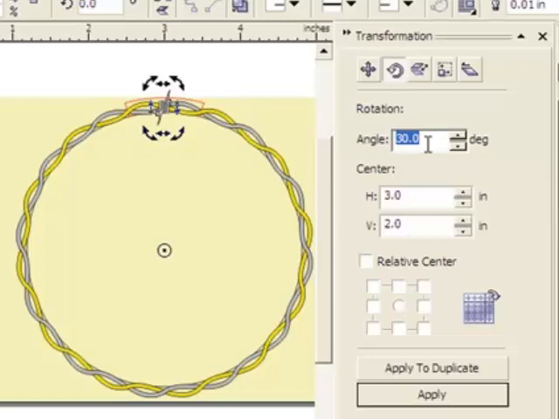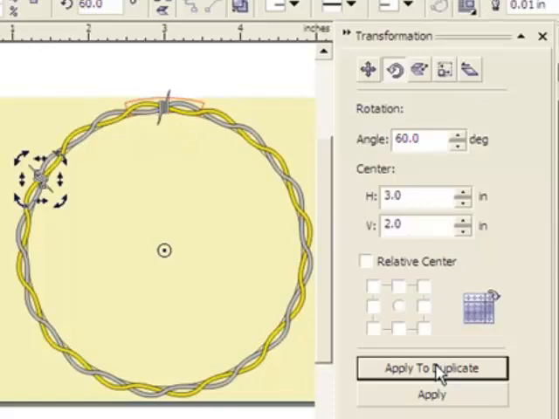And we decide how many degrees we want this. Actually, it depends on how many barbs we want on this. If we want a really tight barb, we could make this every 15 degrees. That would be on every single one of our crosses. But then we would have wasted a lot of time by making that nice in-out connection here. So we could go every 30 degrees, 45 degrees, 60 degrees, 75 degrees, or 90 degrees. As a matter of fact, I hope you'll experiment with all of those. They give you a different look. But let's opt for maybe 60 degrees. And then I'm going to apply that to the duplicate.